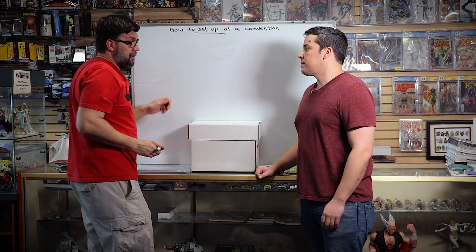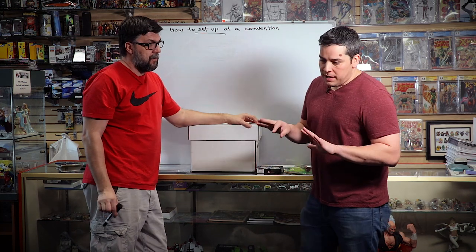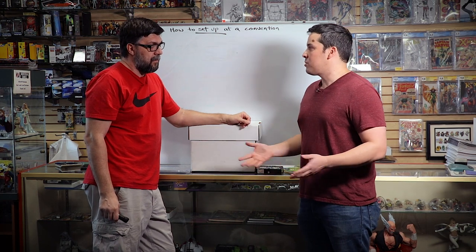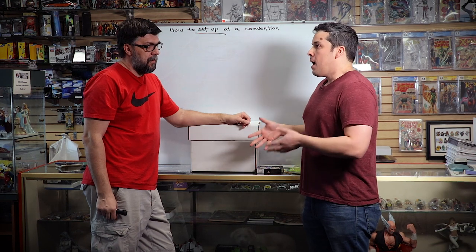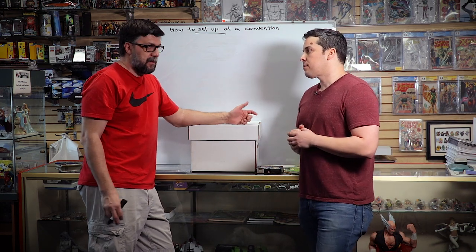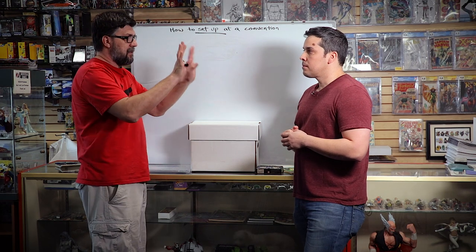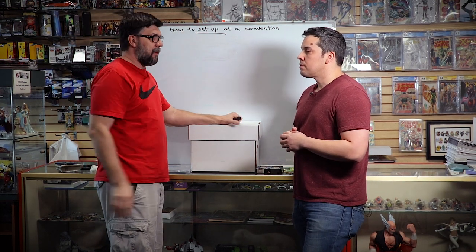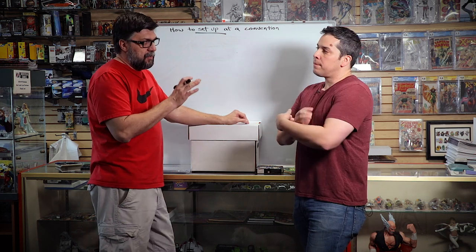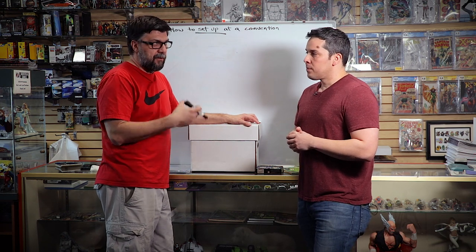These are the smaller shows. Now when you get to the bigger shows — the Wonder Cons, the Comic Cons — how much do you think the look of your setup helps you with sales? Patrick, George, and I are part-timers just doing this to make a little extra money, but this is what you do. How much does having grids and a really clean, professional-looking setup help? It helps a lot. With grids against the wall, I'm able to put back issues, recent hot books, some CGCs. That's stuff you want displayed — you don't need it in the boxes, you want it to look pretty.